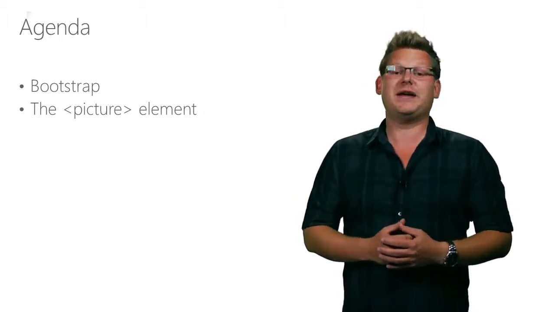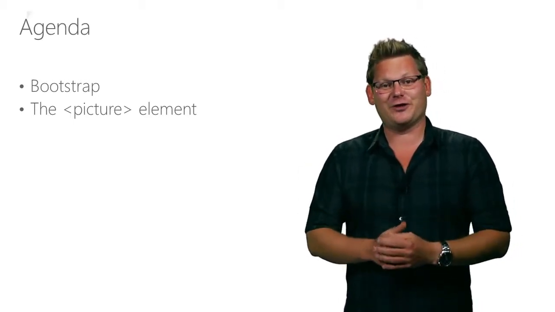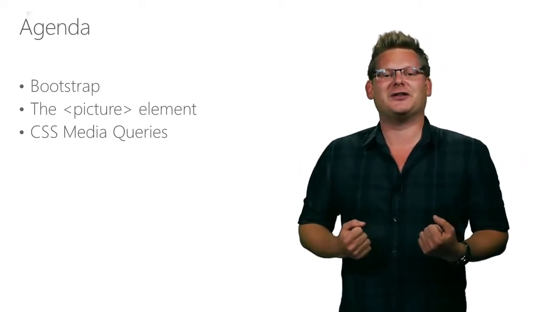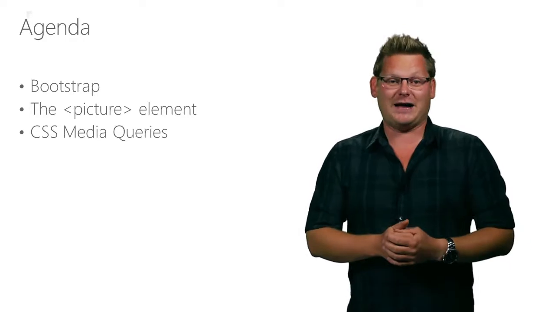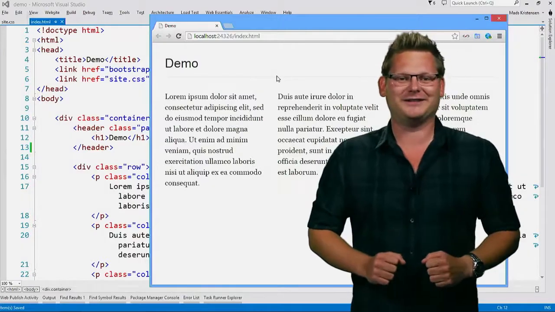In this video, I'm going to show how Visual Studio can help us write responsive websites easier than ever. And we're going to do that by taking advantage of Bootstrap, which is a CSS library that helps us build beautiful websites that look great on mobile devices, tablets, desktops, and even larger screens than that. We're also taking a look at the new picture element that was very recently introduced by the W3C. That allows us to do a lot of other cool things with images in particular. And finally, CSS media queries tie everything together and give us more power than we've ever had before for responsive web design. So enough talk, let's jump in.